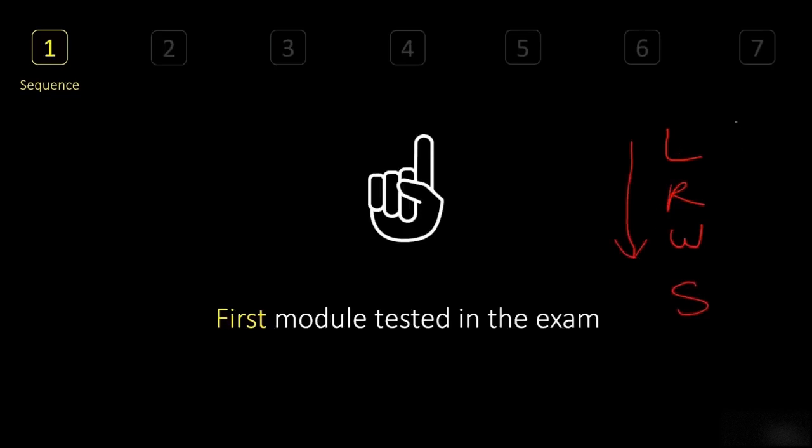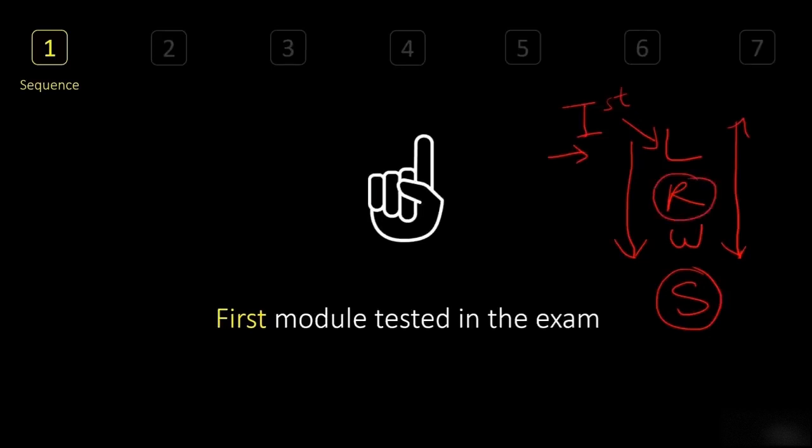In fact, listening, reading, and writing are always taken on one day and speaking is on another day. In these 3, listening always comes first. Just remember this, because you have to be ready for the audio and other things. Secondly, it's a relief because if this is the first one, you don't have to worry about the earlier one. For example, in reading, you're already partially exhausted, and hence your concentration might go down. Hence, listening being first gets a benefit.